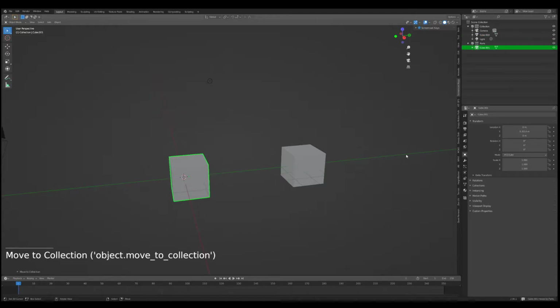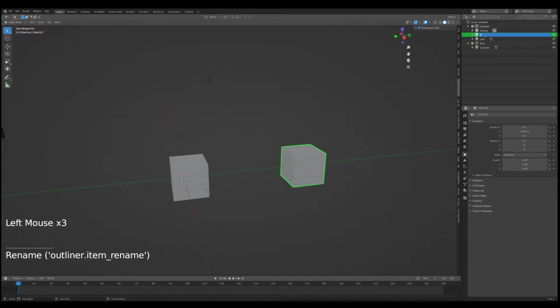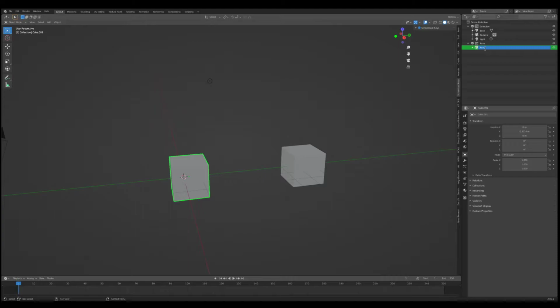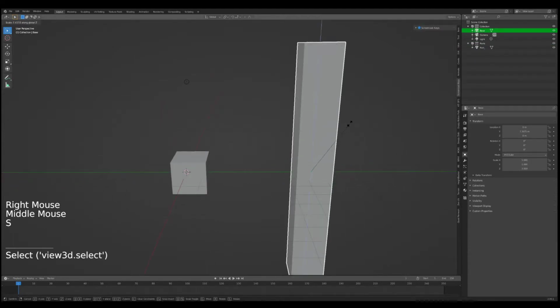Hit OK, and we can see on the top right, parts is up here, and our cube. Let's just call this base for now. I just want to keep things organized, and I'll call this part.